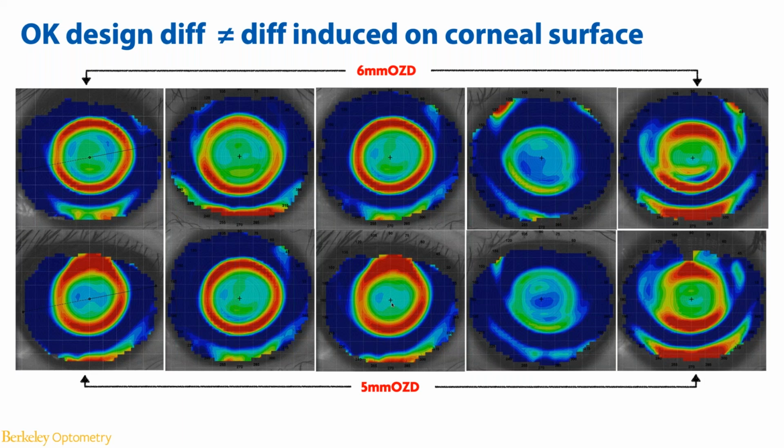And my second indication moving forward: if I'm seeing someone with some level of anisometropia, I will probably do a mini test of fitting the higher myopic eye with a 5 OZ and the lower myopic eye in a 6 OZ to see, clinical performance-wise and topographical changes, whether I see a difference. So those would be my top 2 indications of using the 5 OZ.